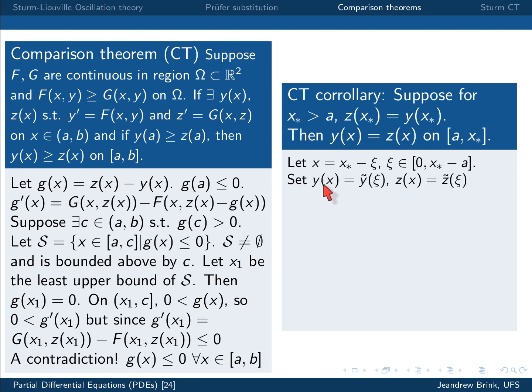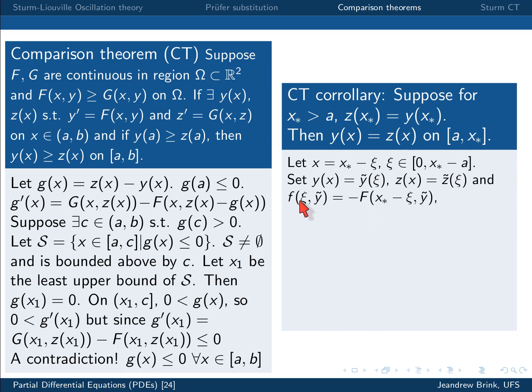And we're going to set y of x equal to y tilde of xc. In other words, the values are the same, but the functions are functions of different variables. And z of x is equal to z tilde of xc. And we're going to try and rewrite the differential equation for y and z in terms of xc. But we must be careful, because when we take derivatives of this function y, d/dx is equal to minus d/dxc. So taking derivatives or primes on a y of x, and a prime on a y tilde of xc are two different things.